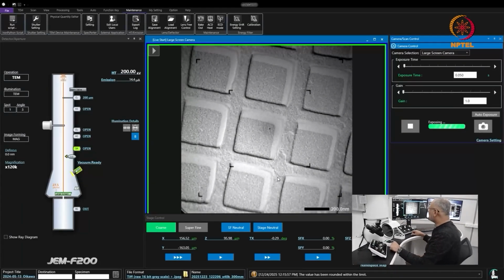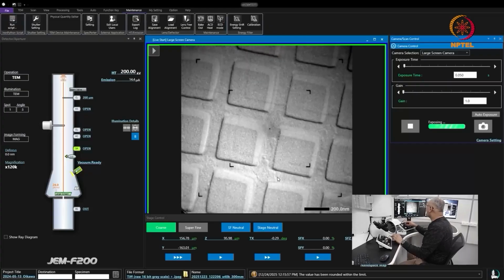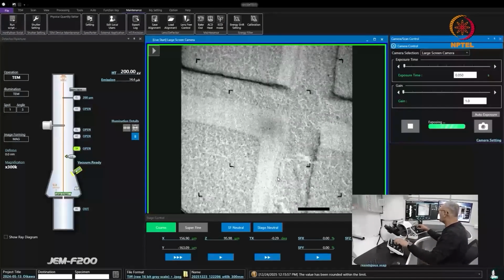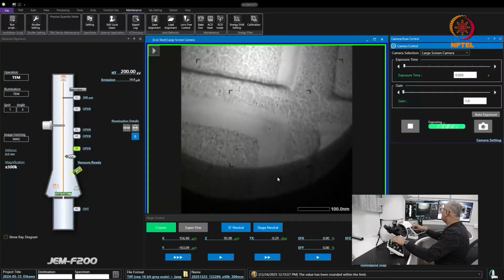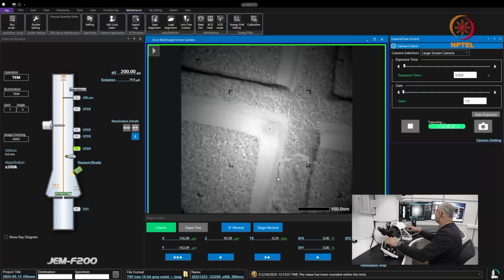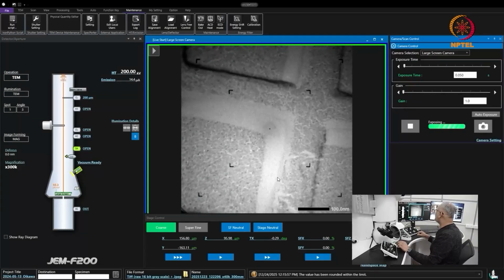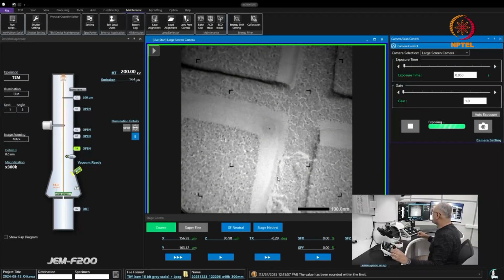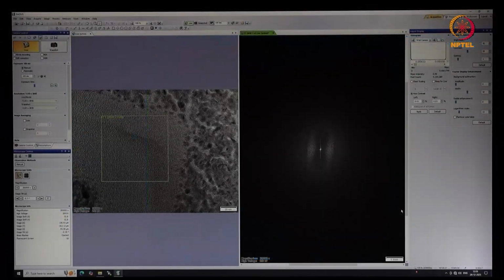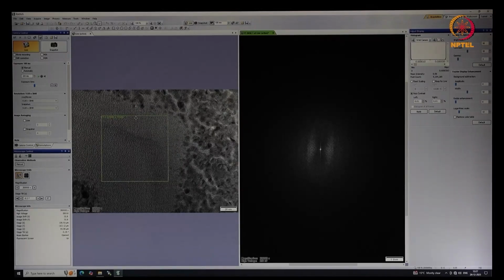Now I go on to an amorphous area, and I go to a magnification of about 300,000x or so, and let me bring the amorphous area. It is easier to show the amorphous areas on a cross-grating sample, so for simplicity, I've shown it here. So I bring the amorphous area to the center, and I switch to the CCD camera now. We've now moved to an amorphous area in the sample. What you see here are the gold grains or nanocrystalline gold particles, and here is carbon on the cross-grating sample.